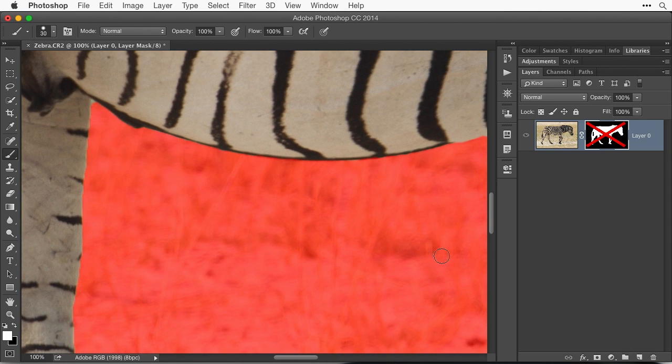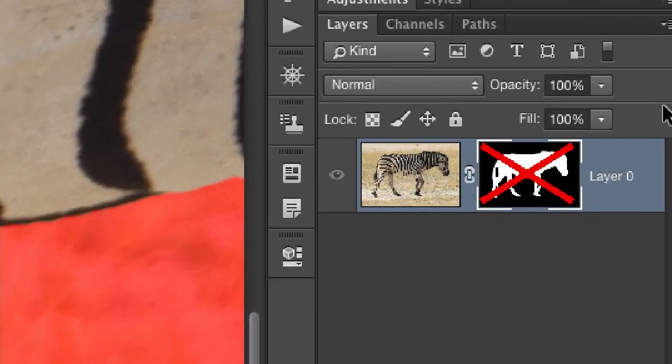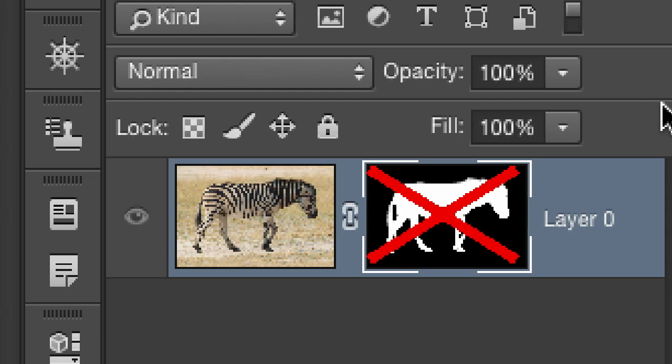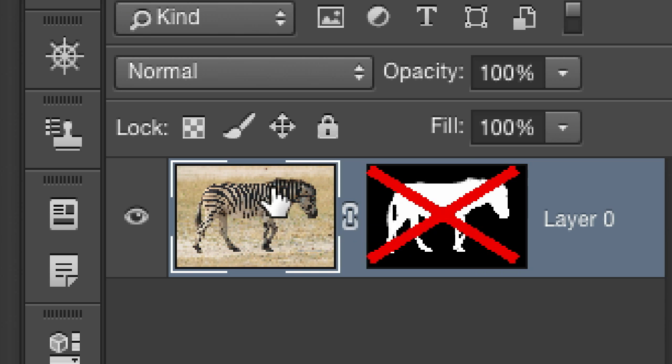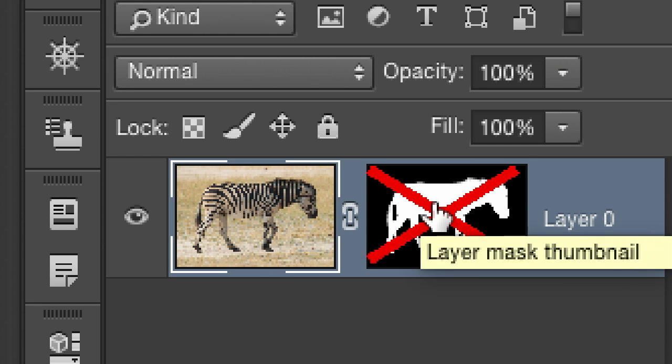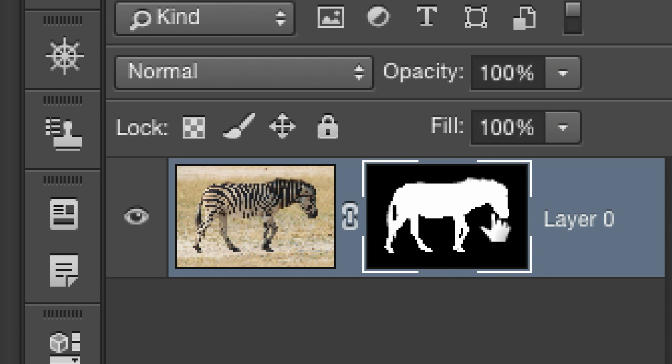Yes. What happens is if you look in the layers panel, you can tell what's active by looking at the corners. If you notice the corners of the mask have little brackets around them, that means that if I paint or I run a filter or I perform an adjustment, it's going to happen to that. Even if it's disabled, that's what's active. If I clicked over here, now the image is active, so the paint would actually show up on the picture when I painted. But as long as those little brackets are over here, then even if this is disabled or hidden or anything else, that's where the editing is happening.